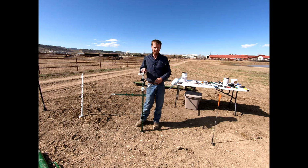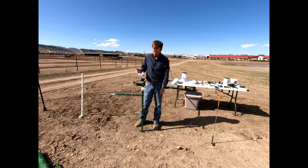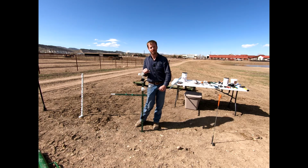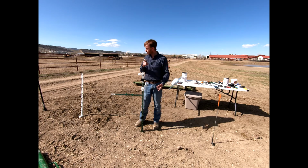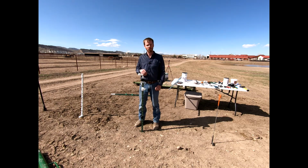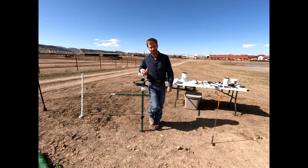Okay, now that we got a handful of insulators, we're gonna put our offset on top. We're gonna put some tape, we'll put some of that rope, and then we'll put another piece of smaller tape down at the bottom. So just to show you some variety of some things you can do. Obviously you'd be consistent in the type of fence you put up and everything would be likely the same. But again, our whole goal today is a bit of a demo to show you what's out there in some various products. And so now let's go ahead and string everything up. We'll get it tightened onto the other side of the fence, and then we'll connect our energizer, and I'll show you how to test your fence, okay?